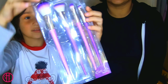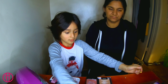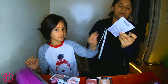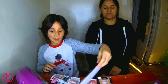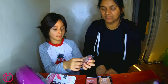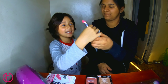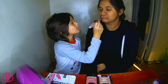And some brushes that my cousin got me. I think she got me these too. And then we got, what's that? What is this? Let me see. Color Mix. And this other mix. And Emma's gonna put it on mommy today, right, Emma? Yeah. I think this is fine, right? Do you know where that goes? We're gonna go like this. We'll go do it.